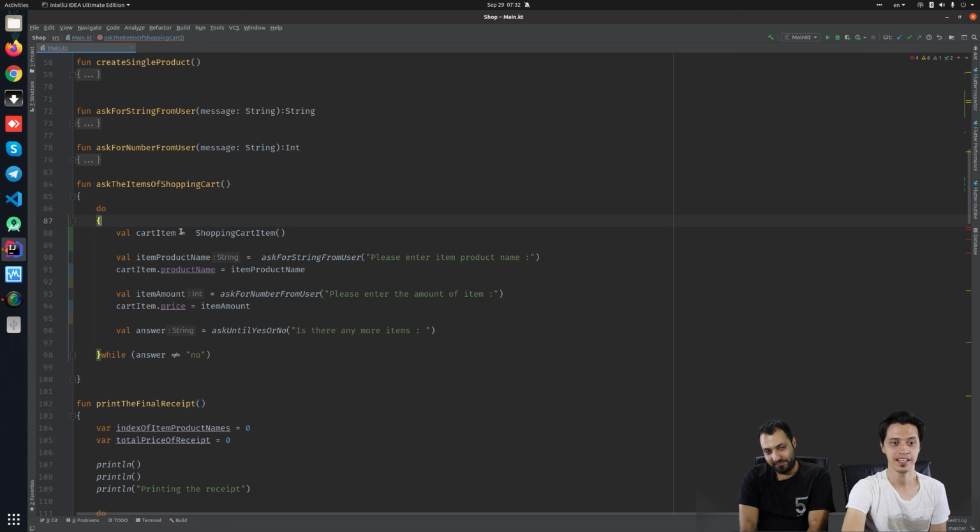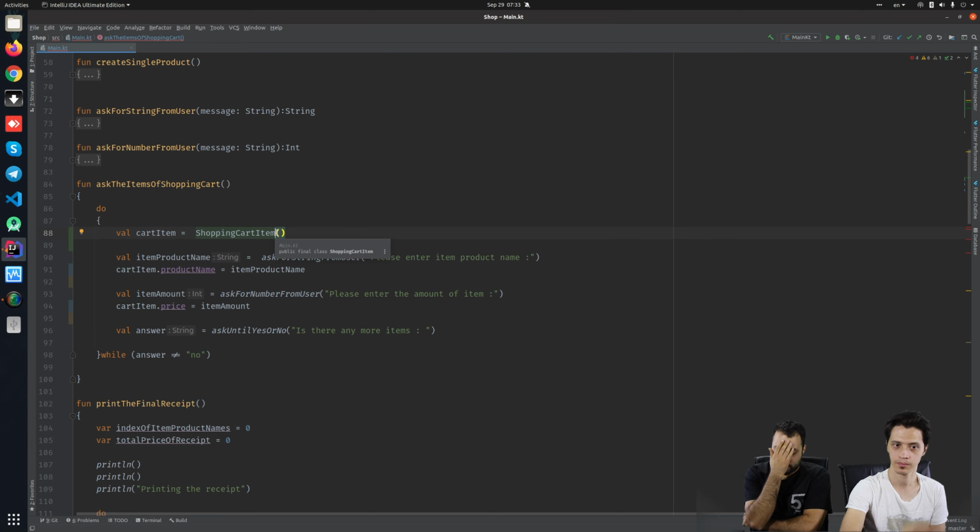So, okay. This cart item, we just store information. We instantiate it, we store information, and at the next iteration, it is gone. At the next iteration, we create a new shopping cart item. It comes to my mind that it will clean the previous one. Yes. No, it is not cleaning actually, because it is a val. I said that I should define it at the top, in the global scope. But when we define it here, I think that the previous one will be deleted. Yes, and each time it defines a new one. Actually, the previous one is not deleted.